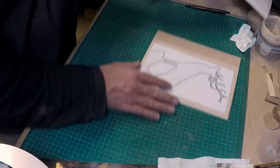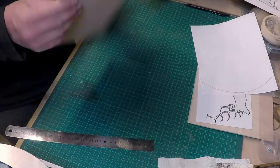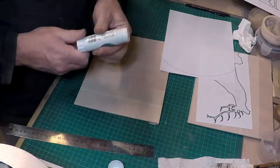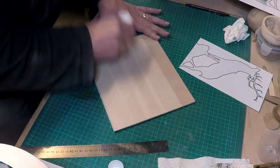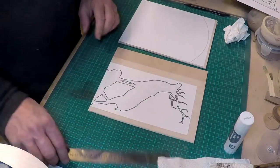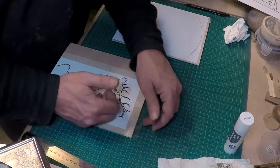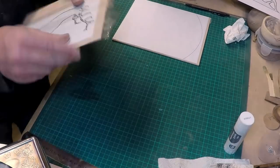The two pieces of ply I've got here are both 3mm ply, and what I always do for scroll saw work is first of all cover them with masking tape, then use Prit Stick to actually glue the pattern on, and then finish that off with tape. I believe that the tape on the top helps lubricate the blade so that cutting the work is a lot easier.